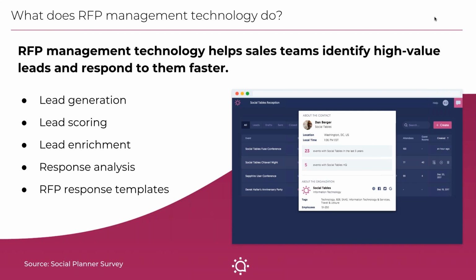I'm going to go back to Melissa. What are some of the use cases that you're seeing people apply to things like this when you talk to them? So I think there are a lot of use cases, and I think there's actually a lack of options out there of this piece of Social Tables that really gives you the ability to take a deeper dive into who's actually inquiring so that your team knows who they're reaching out to. A lot of properties I talk to find this helpful for a couple of different reasons. One, again, having the knowledge of who you're reaching out to, they can better prioritize those leads.